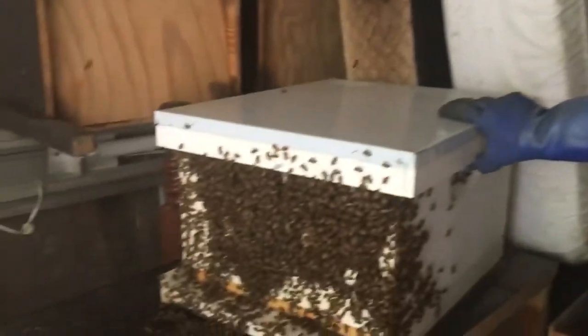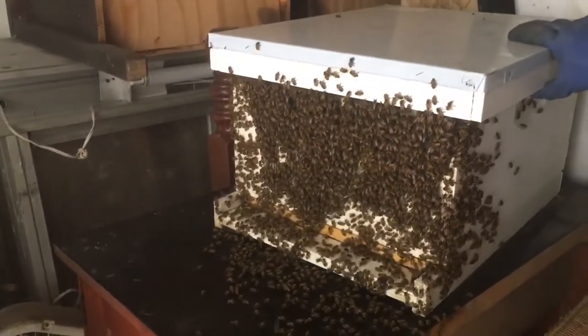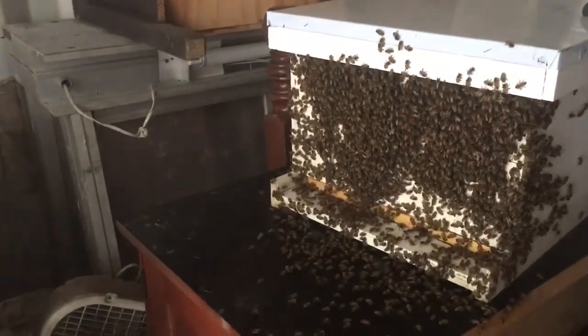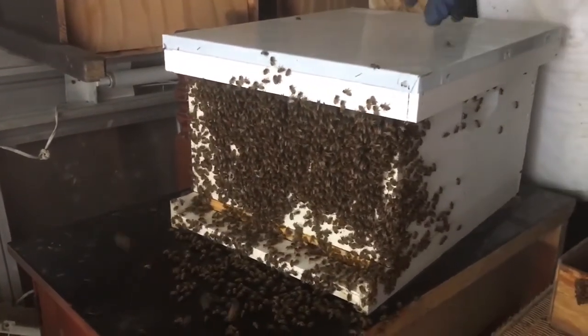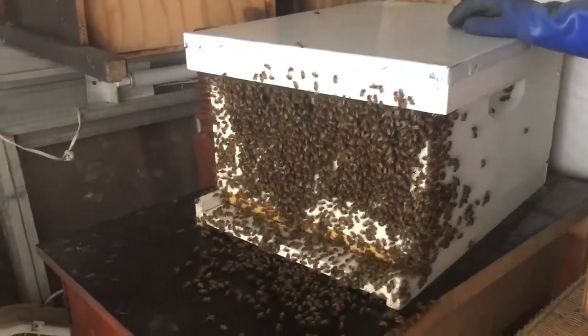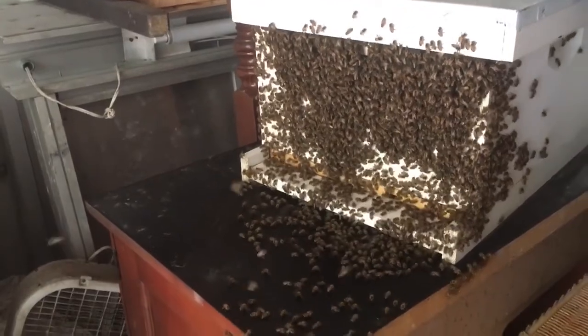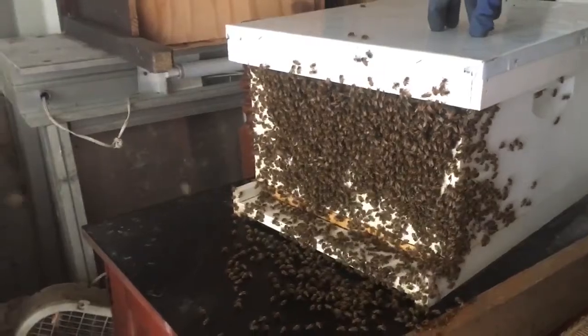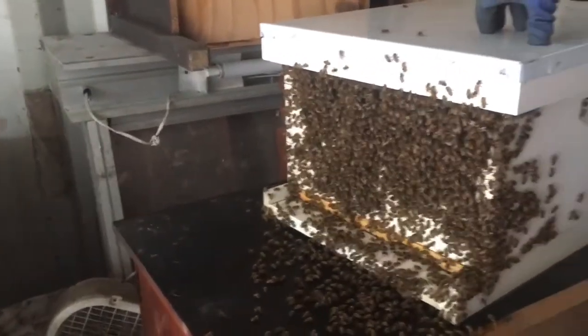remove it like that. So I'm going to be checking the hive right here in this place and checking if we need to do a split. If we need to do a split, then I will split the hive. I will let the split right here, and I will take this hive with the queen to another place. That way, the bees, the foragers, they're around the place. They will be back here, so the split, the nuc that I'm gonna leave here, is gonna have foragers, so they can work the hives. Because it's gonna be a bunch of nurse bees.